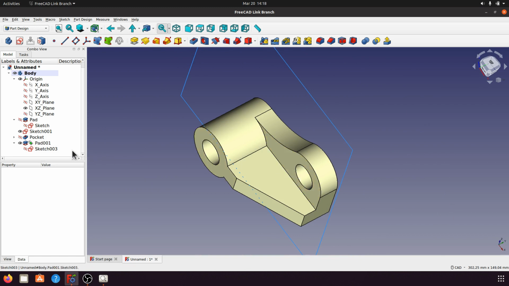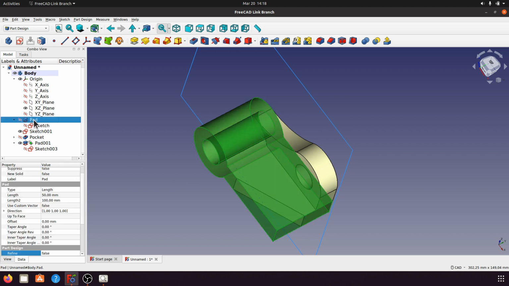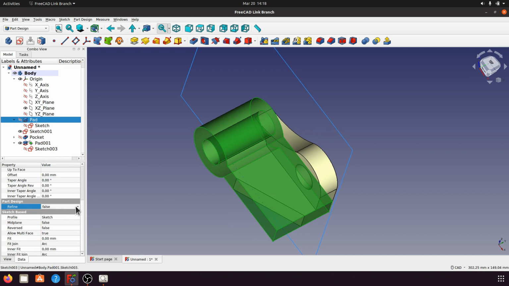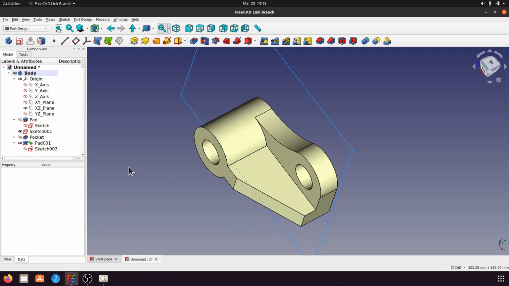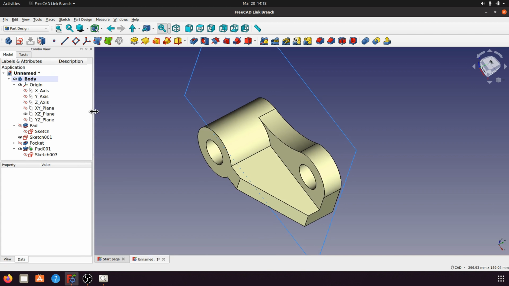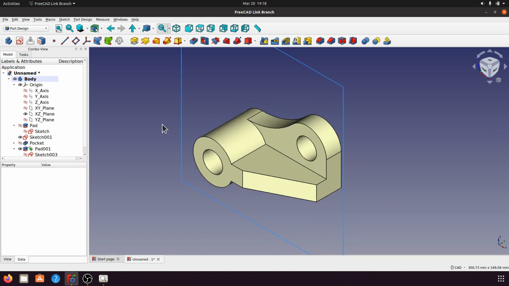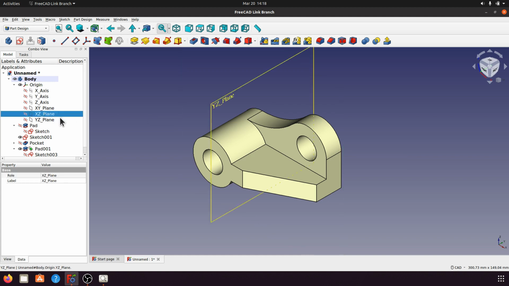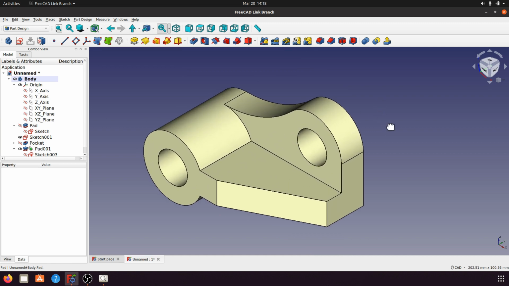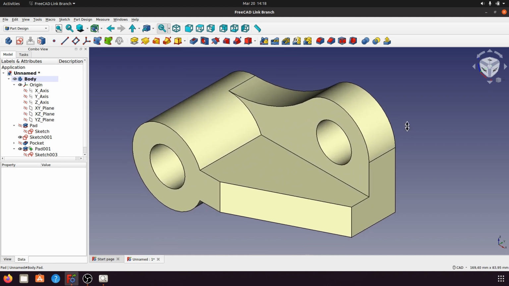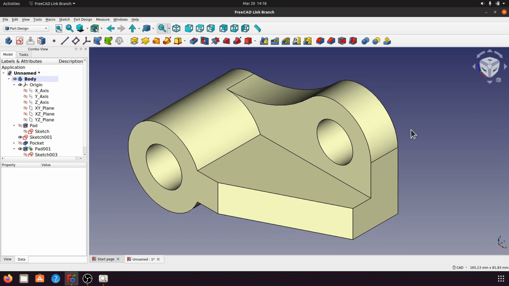Okay, I think this is good. Now we can hide the plane. Okay, so I think that's enough for this practice.